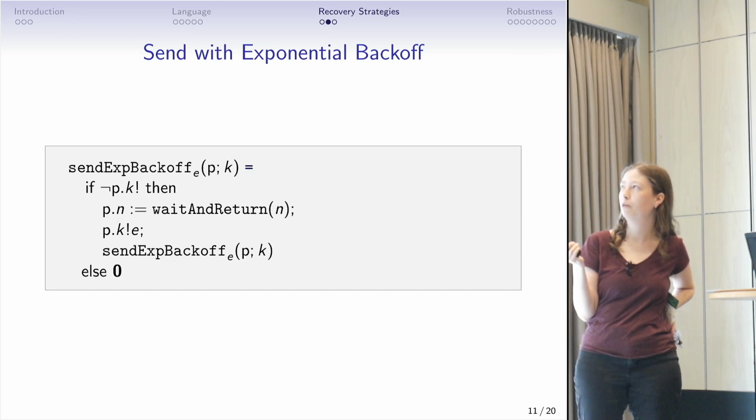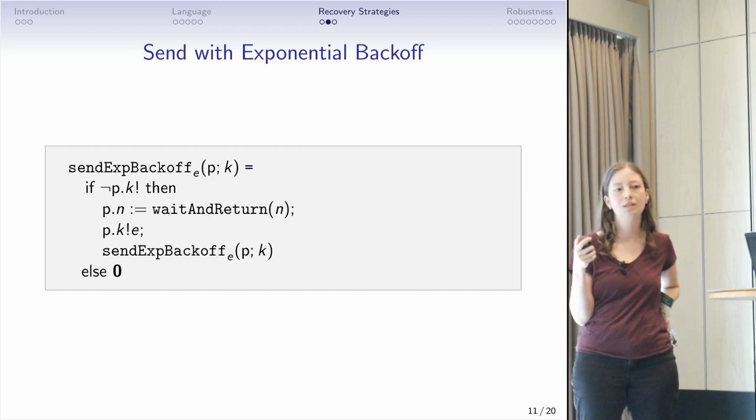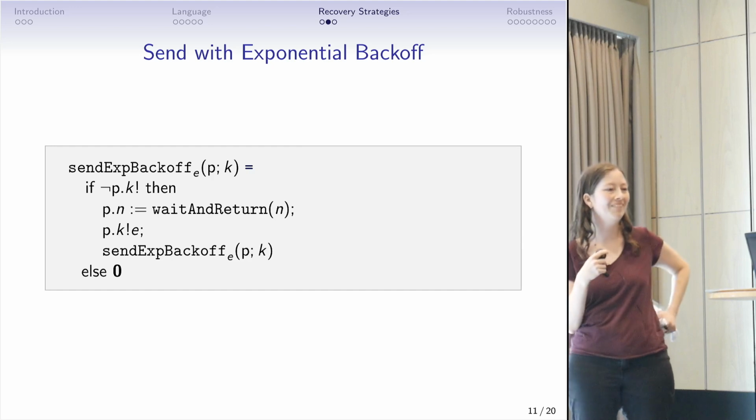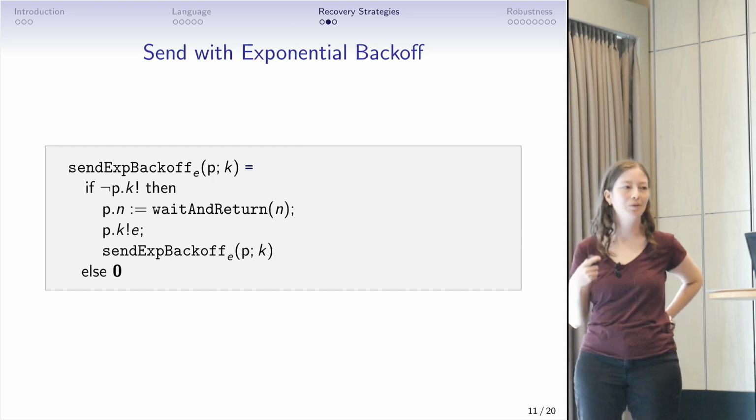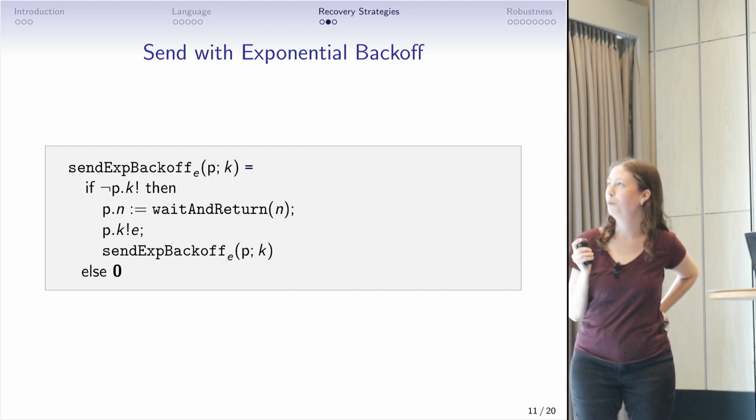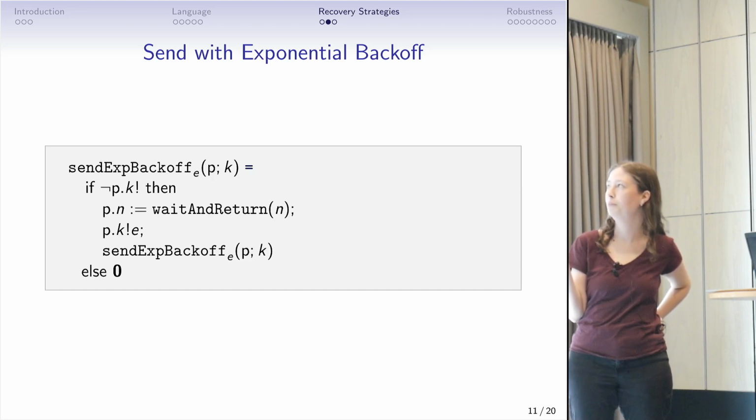It is parametric on the process and the frame we're using. And it is tagged with the expression because making it parametric on the expressions is a pain, and also it doesn't really relate to what we're doing, so we haven't done that. So what we have is, if we have not yet succeeded in sending, then we wait 2 to the power of n time and return a new n, which is the previous n plus 1. And then we try to send, and then we call recursively. Once we've succeeded in sending, then we finish.